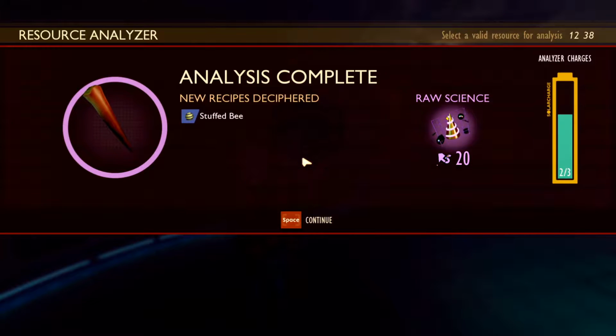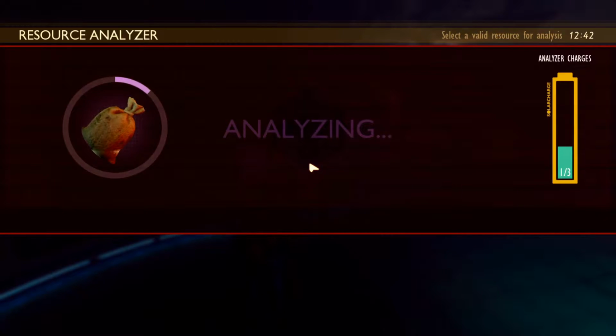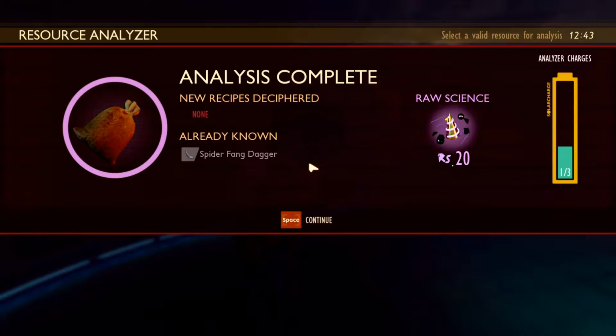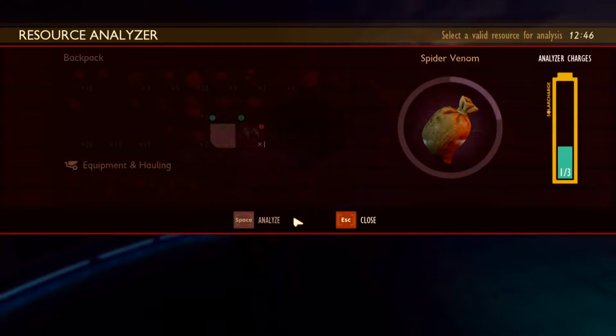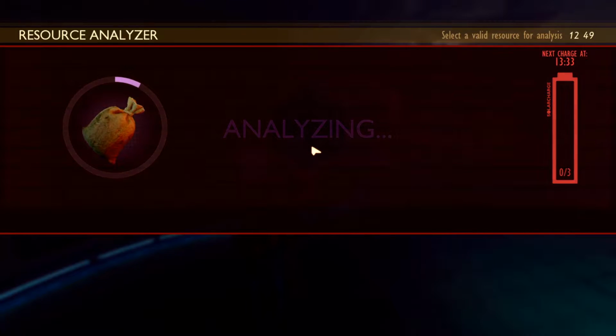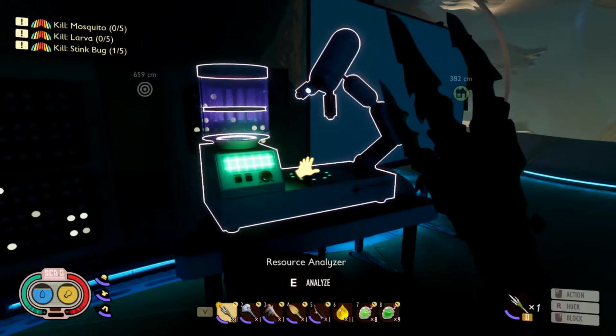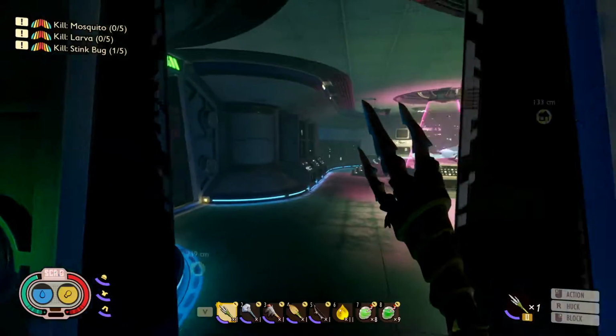Okay, that's the stuffed bee. All right, maybe the other one is a stuffed bee too, right? All right, and we're going to go with the spider venom. They do like poison arrows, I know that. Okay, actually, how many do I need for that? I guess I'll make it, but how many do I actually need? All right, and let's do the spider fang. Oh, and I did get the wolf spider head mount, so I can make his head because I have his fang. Okay. Hey, it's science, right? That's what matters. Lots and lots of raw science.